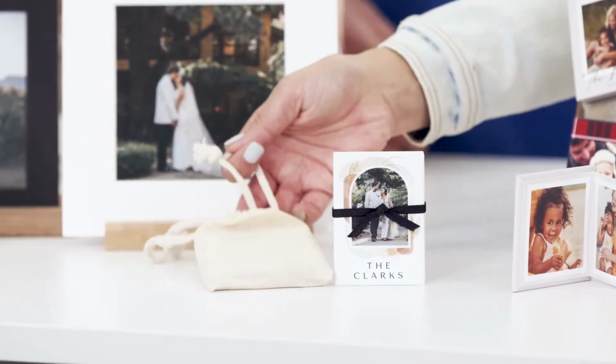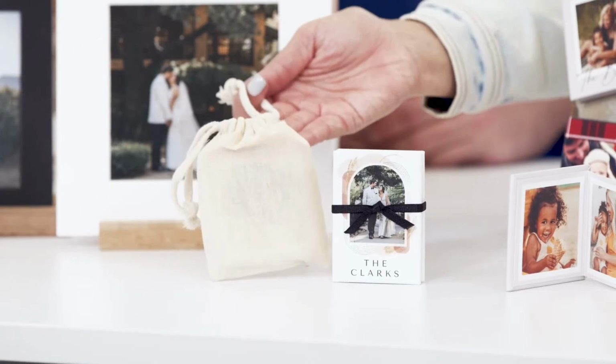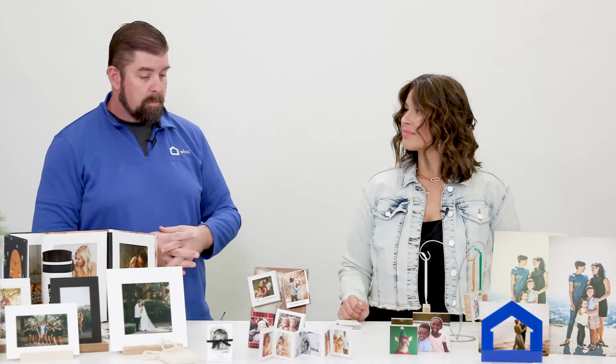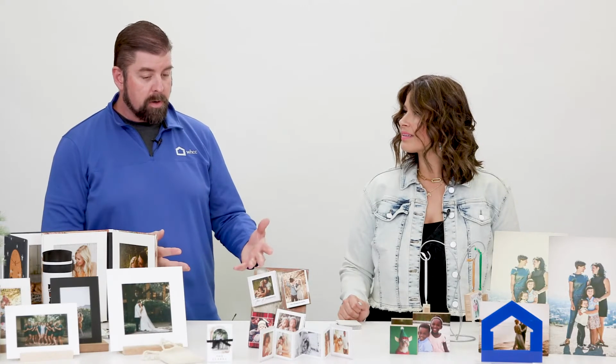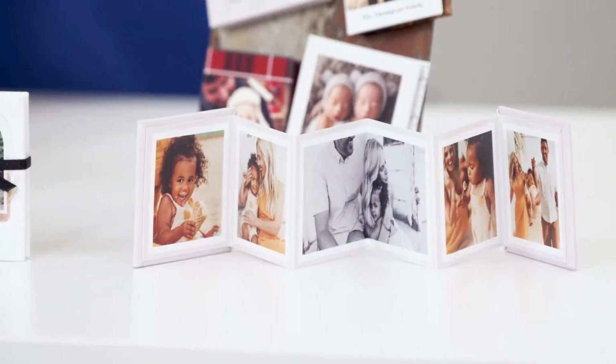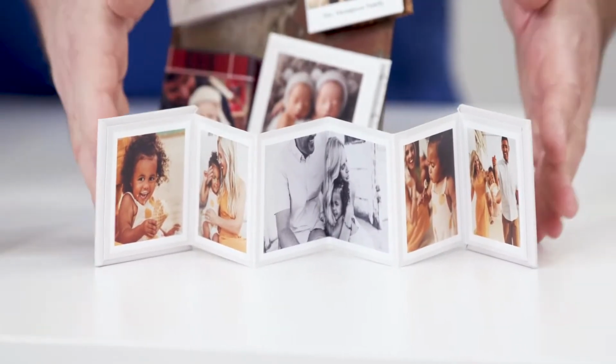I kept 1 back as an example, so people could just thumb through them and look at them. I use them as bonus items because of the amount of images that were in them. I thought that it was a little bit hard to charge for them, so I actually gave them as gifts when people got to a certain level. People loved them. They have a magnet in them, so they stick together.